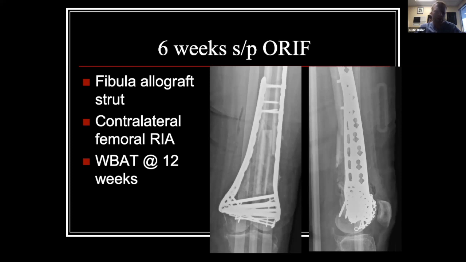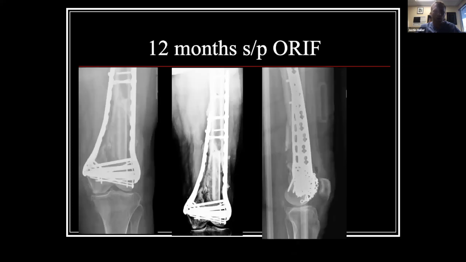And so we had her weight bearing at 12 weeks from her original revision operation. Unfortunately, around 12 months, she's one of these elderly patients that are not good bone healers. And I don't know if you can appreciate, she's broken all her screws on the medial side, and she's also broken all her screws on the lateral side.